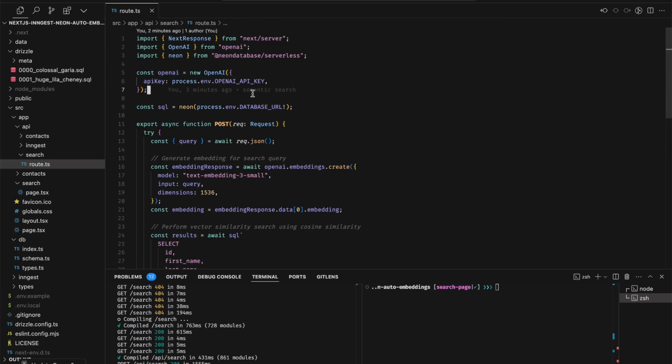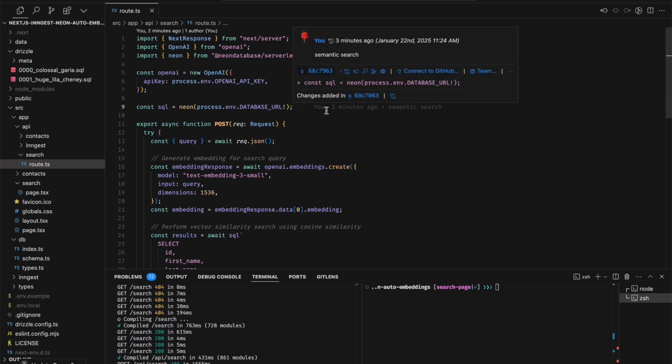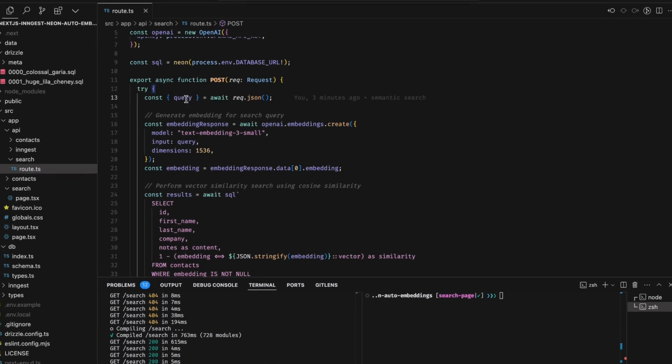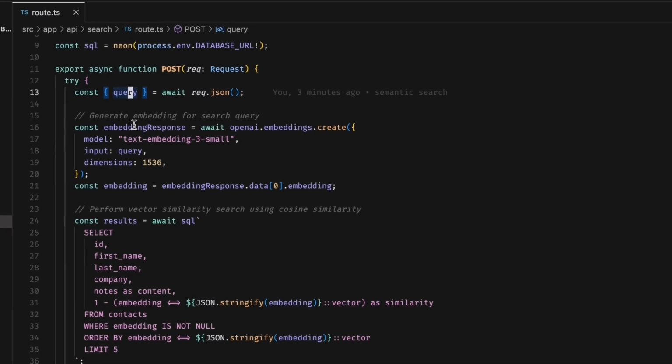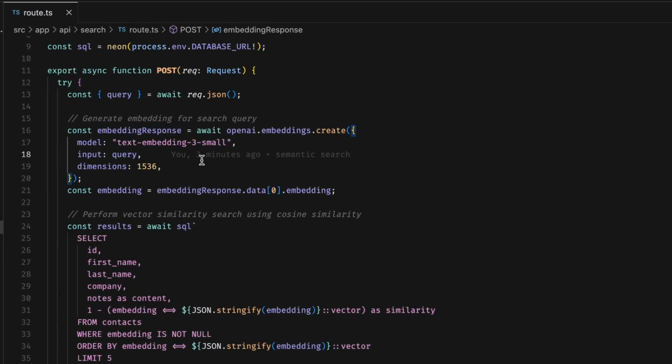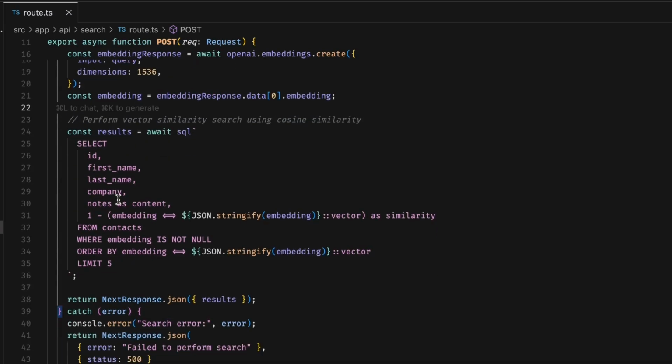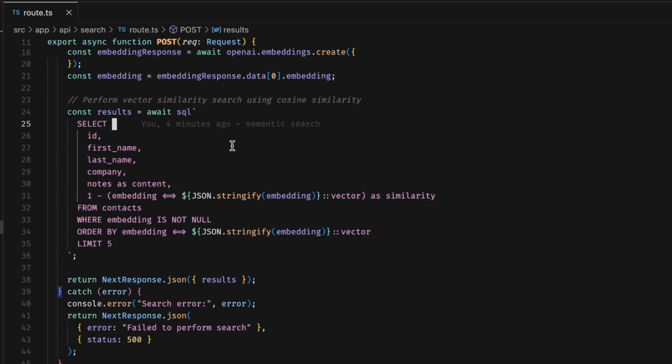First we need an OpenAI client and a Neon client. OpenAI to generate an embedding of the search query we are making, and a Neon client to actually perform the SQL query. Then we're going to take the query parameter and create an embedding, with exactly the same logic that we used in our workflow to generate each contact embedding. This translates our query, like happy, unhappy, etc., into an actual vector, which is going to be an array of numbers. And here we're going to do a query.